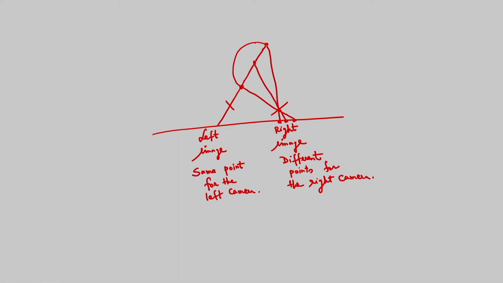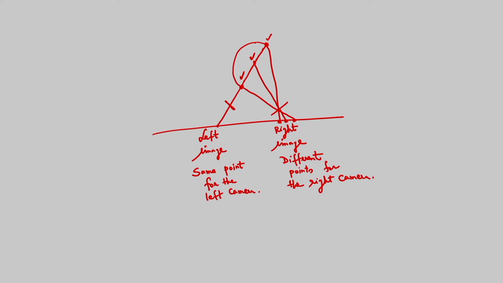So, if I see here this point, this point and this point, it is the same point for the left camera because I have the projection here. So, one projection I am getting, but for the right camera these are different points. So, in this case it is very difficult to find the correspondence between the left image and the right image, and this is very similar to the case I have already explained, the case of self occlusion. So, this is called the uniqueness constraint.